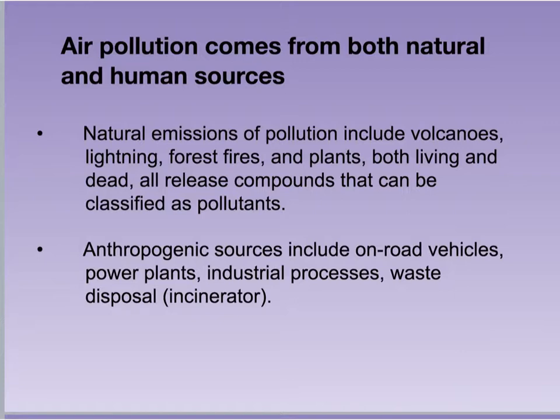Anthropogenic emissions, in contrast to these natural emissions, are emissions from human activity. And these things are monitored, regulated, and in most cases, controlled. The EPA reports periodically on this emission source in the air pollution criteria, and it also publishes a listing of pollution sources, everything from road vehicles to power plants to industrial processes to waste disposal. So everything's reported.